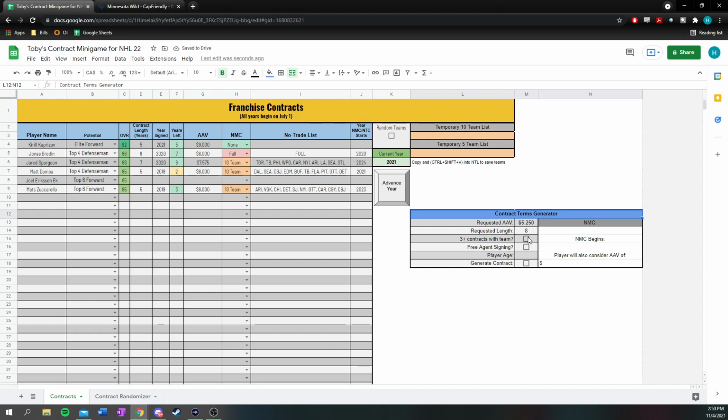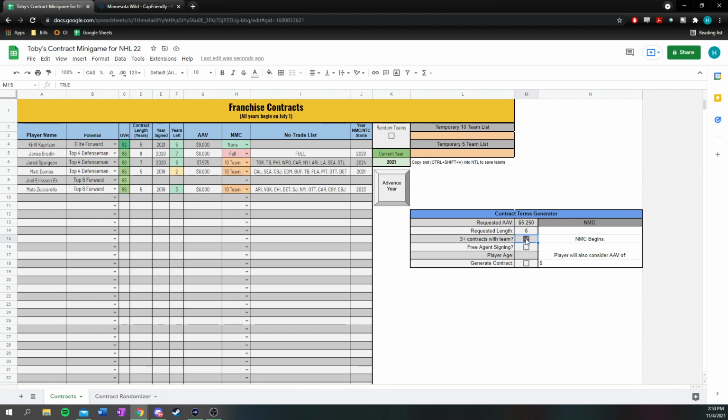3+ contracts with teams. So this is asking, is this the third time that you sign this player? So entry level contract, bridge deal through RFA, third signing. If that's the case, like it is with Joel Eriksson Ek, you click yes. If it's not, you don't have to worry about it. If it's not a free agent signing, if it's a guy's entry level contract or bridge deal, I wouldn't feel the need to use this. Most players that age aren't at a position to leverage their contracts unless they're a superstar, in which case maybe yes, it would be worth doing that.